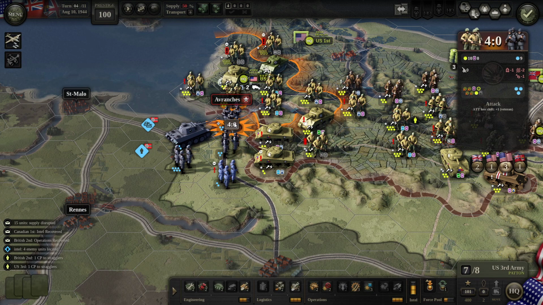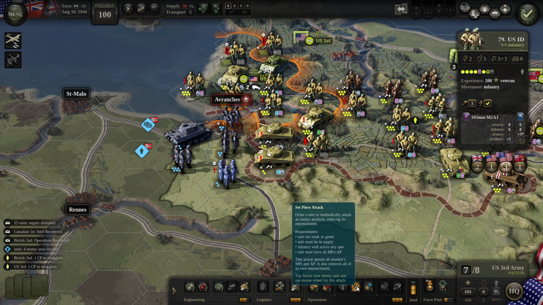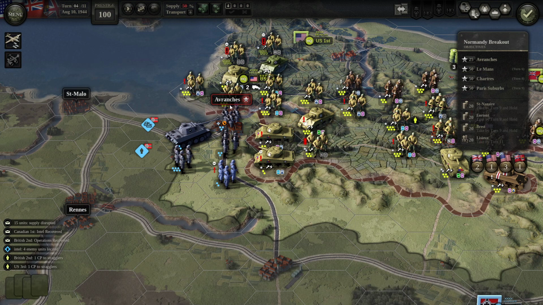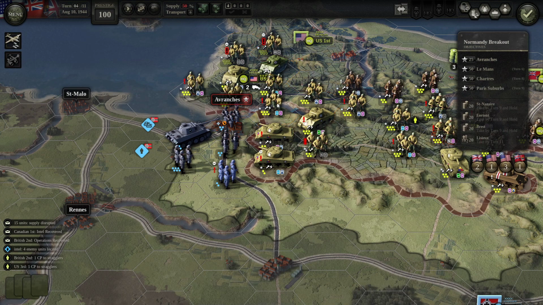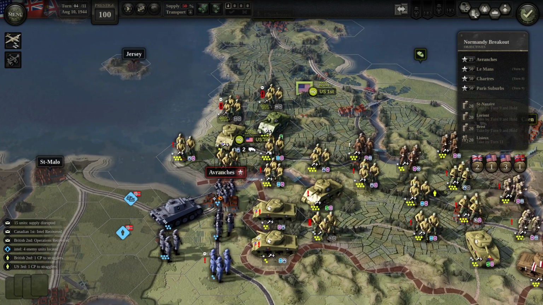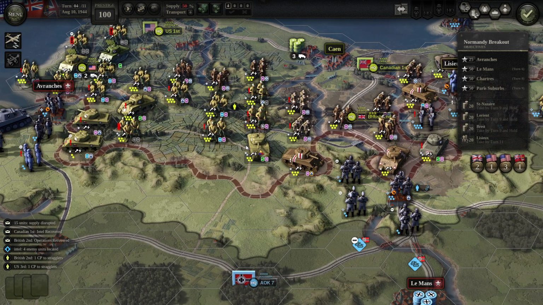So I think we can take this guy with another frontal assault. What is it called? Set piece attack. I think we can take him all the way down to, yeah, not even entrenched. He'll still be in a city. But I think, or we could do suppressive fire. You know, if we do suppressive fire, we can probably cycle in another unit.